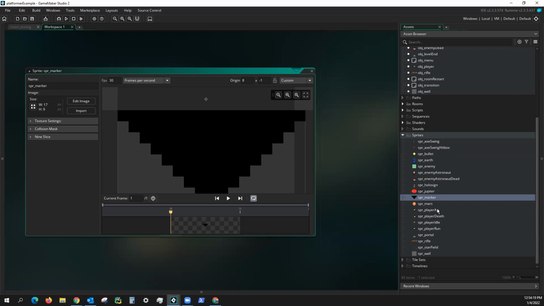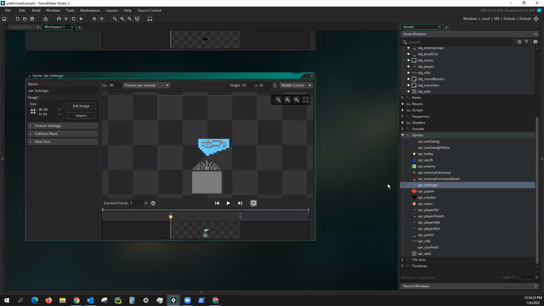The other one was the hollow sign. Since it's in space, I've got astronauts, so I have a little hollow sign that I have set up rather than a little wooden sign. You can make the signs however you'd like, whatever theme you have for your game. This is just the one that I created.